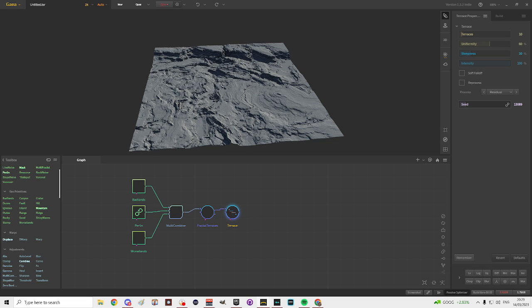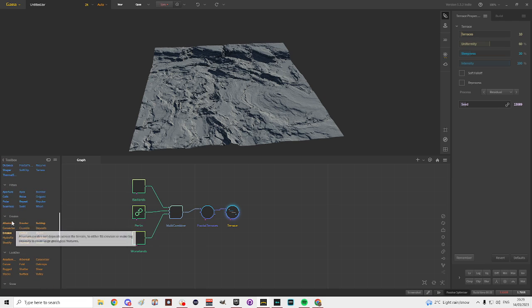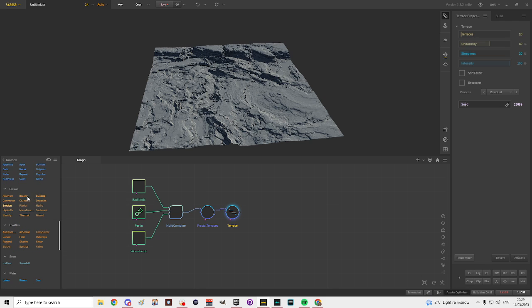But now we're going to another node called alluvium, which is like a kind of erosion type map thing. This one should be easy enough to spot because it begins with an A. And there it is, it's in erosions, alluvium. This one is a very nice erosion tool, I do believe. So I'm going to drag it over this time and let go. I don't need to search for it because I found it straight away. Make sure it's all lined up nicely, and we'll connect it up. And my 2K is smoothed out a little bit.